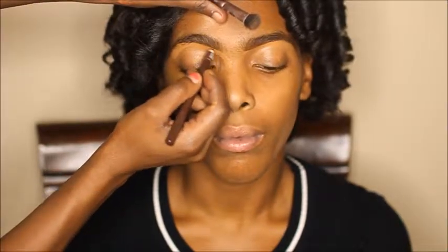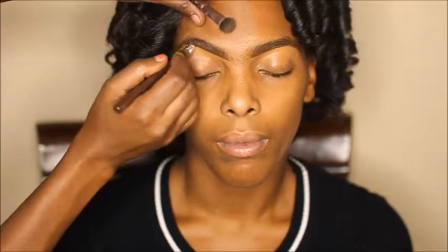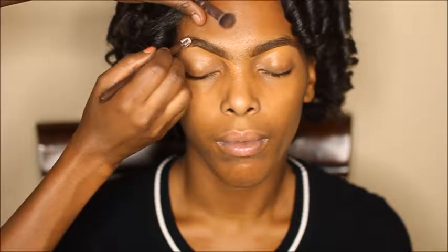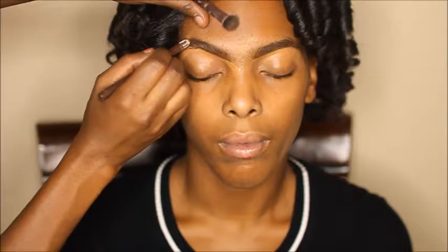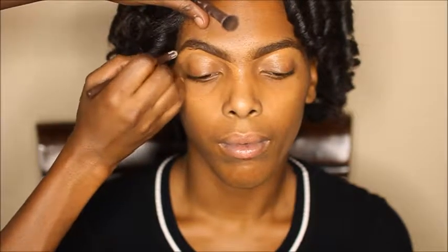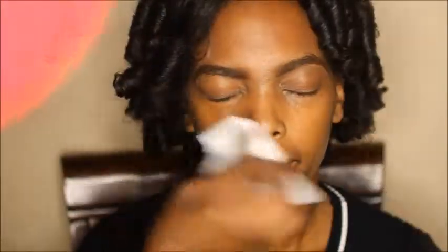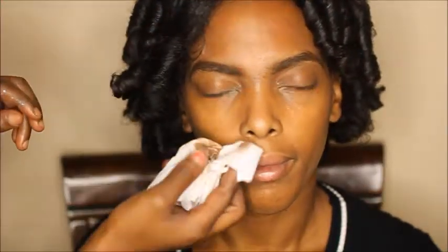I'm going in with the brow pencil again and just filling in any areas that were touched when applying the concealer. Blend, blend, blend. Blending is key. I'm just going back in and blending out that concealer. I'm also going in with the wipe, and I'm going to remove even the concealer from underneath her brows. I just wanted to create a more natural brow look.